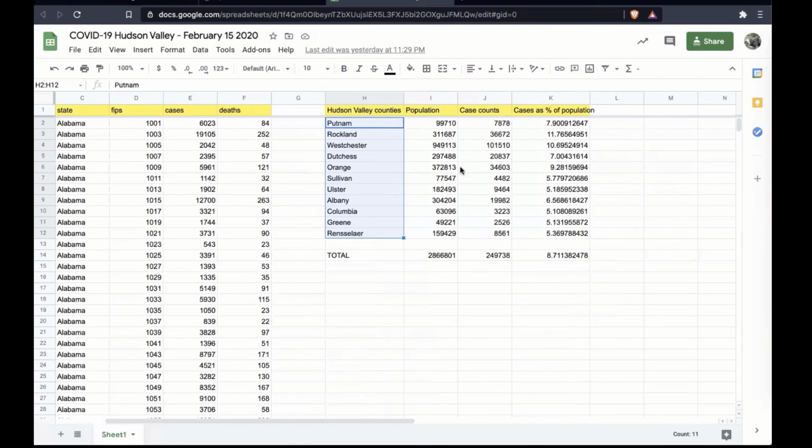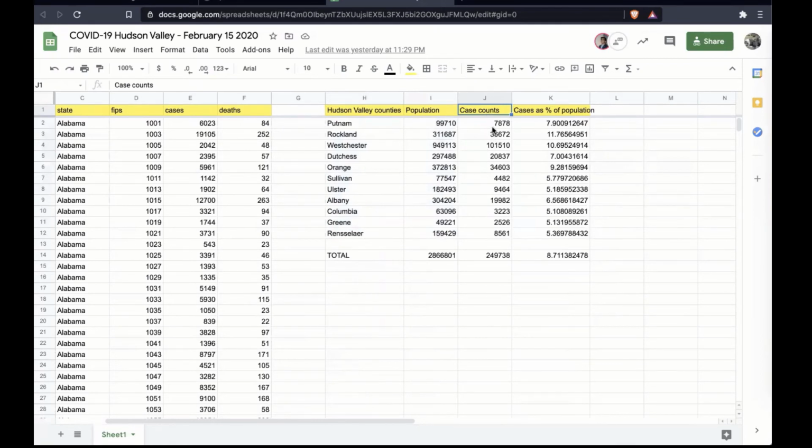I also, and I'll jump to some of the later slides here, I've also figured out the population of each county. How did I do that? Again, just looking up online, reputable sources, census counts for the different counties. So I've actually got a sense of the population in each county. I've got the names of the county. And then I want to figure out how many cases are in each county.